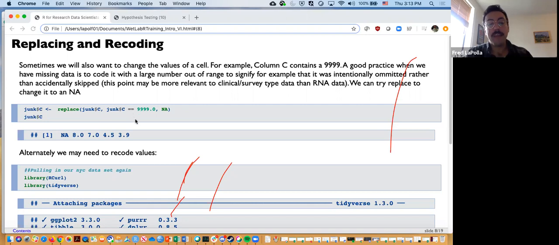And we're saying if that is equal to 9,999, recode it with NA. So for these in this column, when they are this value, set to NA. So we can do that. And previously we had a bunch of nines, and now we have the NA. So that's one way that we could deal with replacing certain values within our data frame.